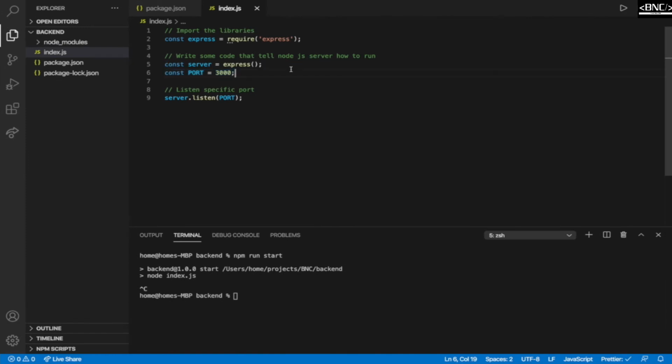But the issue that we have is we don't get any log or any message that our server is running. To put that kind of message, the listen function will give us one callback function.